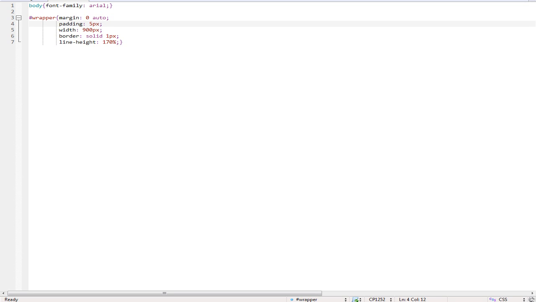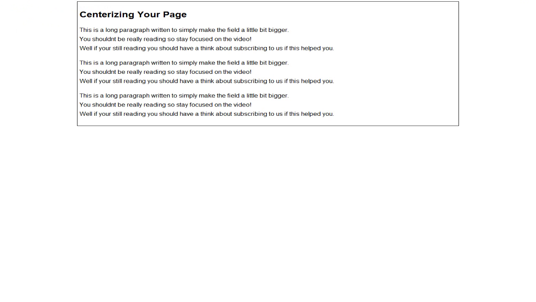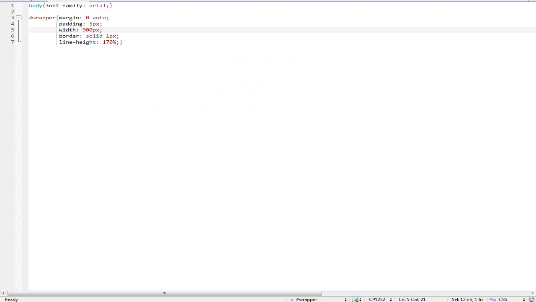And I just have the padding and the width. Oh sorry, the width is actually 900 pixels wide. It doesn't matter, you get my point. Line height just separates the lines so they're not close together. Line height is also very important, because when lines are far apart vertically, it's much nicer to read. So that's that as well.